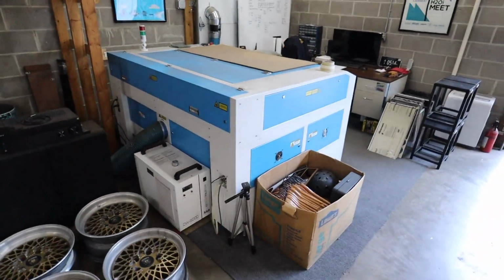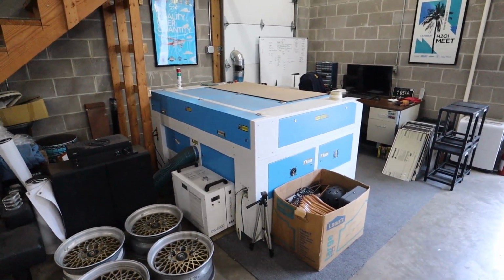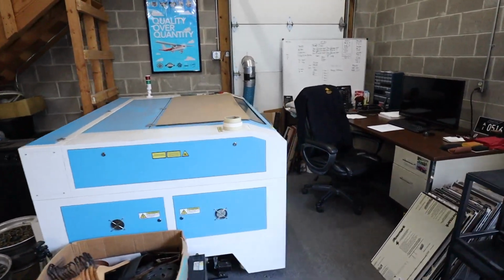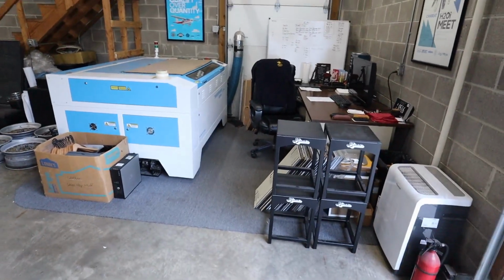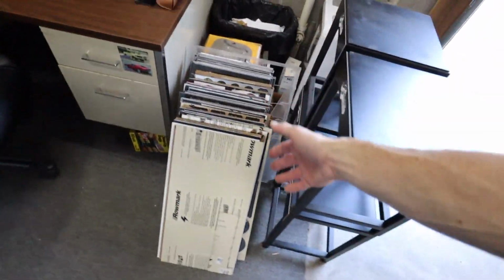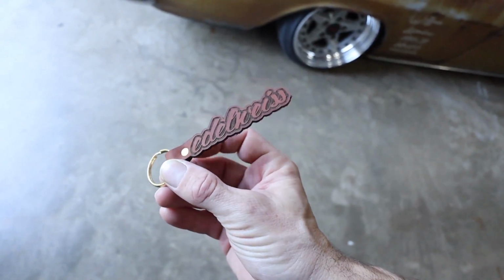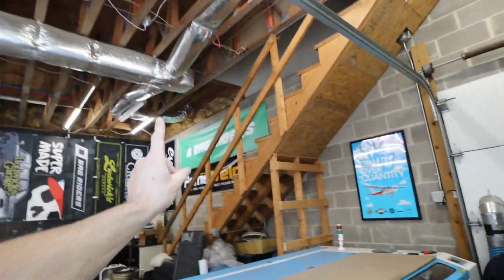My laser machine, the true workhorse of my life for the last 8 years that I've been self-employed. It's been a wild ride. It's hard to believe I'm approaching a decade. So this turned into the laser shop end of the shop. So this was like attempted to be the clean room as I work with leather, acrylics, wood, all sorts of stuff. As you guys know, I make merchandise with this thing. Make laser engraved, laser cut leather key rings for friends. The house is upstairs.